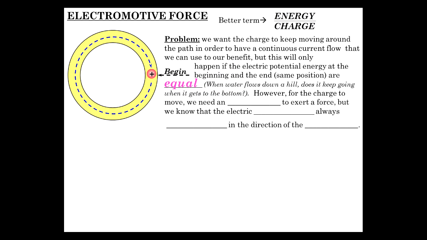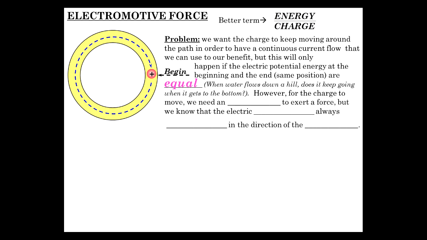Just like a waterfall, water falls downhill, and the potential energy and also the potential of the water is less at the bottom than at the top. So we need thermodynamic disequilibrium through weather to bring that water back up to the top via rain. And so you have to raise the potential and the potential energy of the water to get it back to the starting point. Well, we need the same thing here as well.